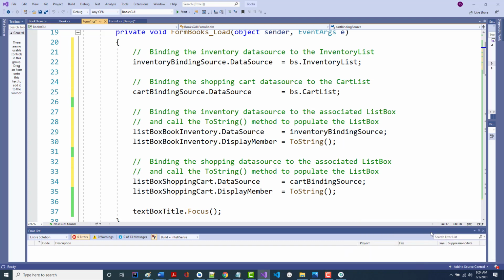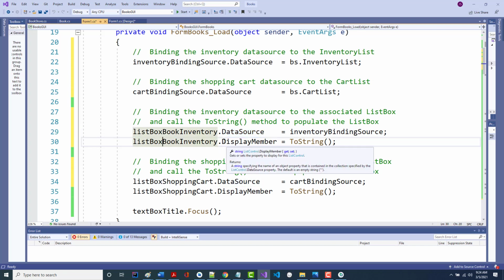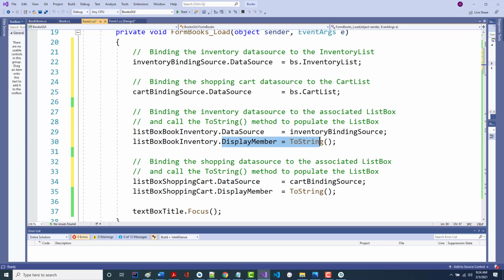So one more time, it is saying that the data source that we're going to use, and we're going to call this, is getting the information from here. The other data source that we're going to use, that's called this, is going to get its information from here. All right. Then this is linking up that data source with that list box. And it says inside of that list box, we want you to display the toString.